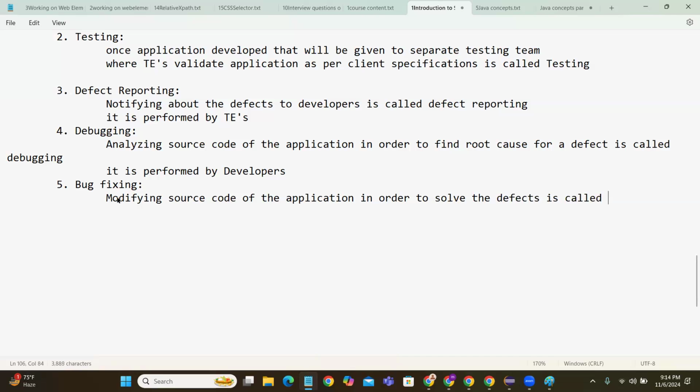That is called bug fixing, or bug resolving. We call it bug fixing or bug resolving. It is performed by developers. Right.